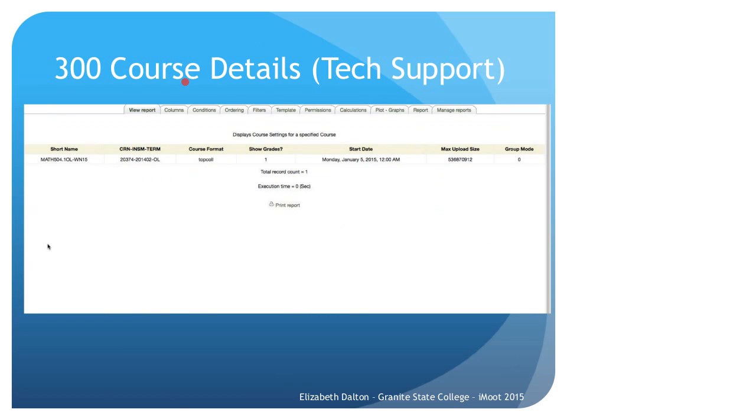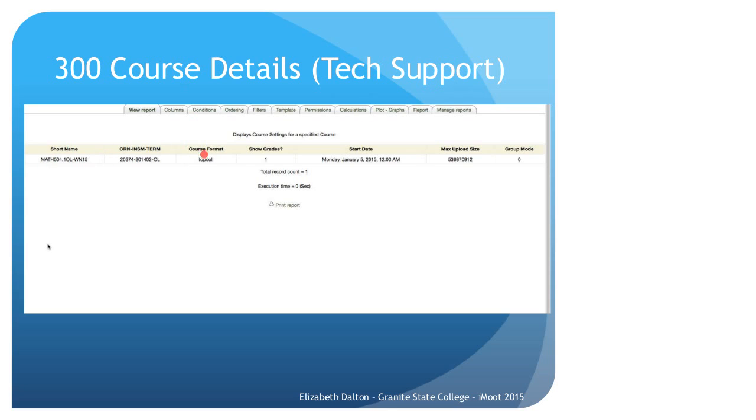Now, at the course level, sometimes we want to provide information about a course to people who wouldn't normally have access to the course details. So in the course, in the admin block, of course, there's the edit course details, but sometimes our tech support folks need to be able to answer questions, even though they don't have the right to edit those details.